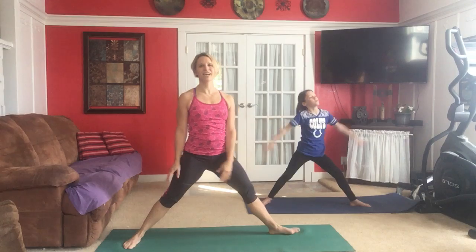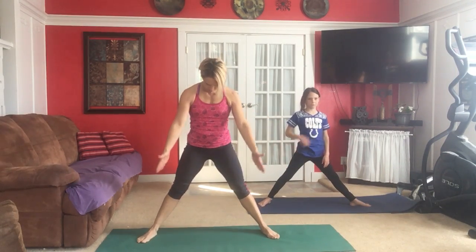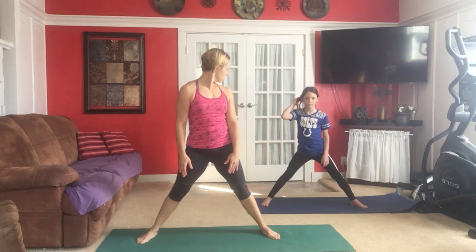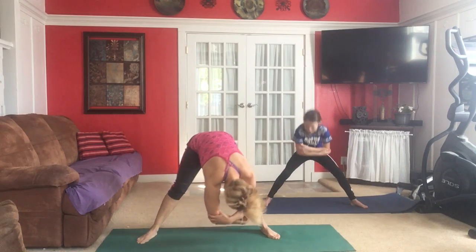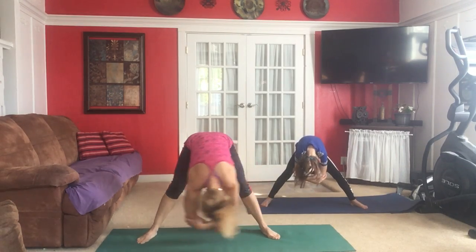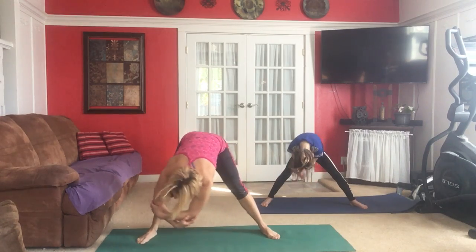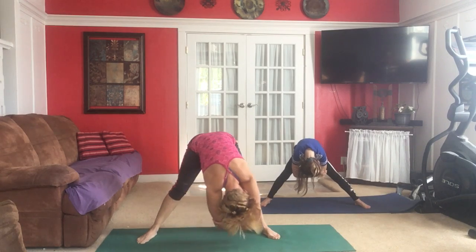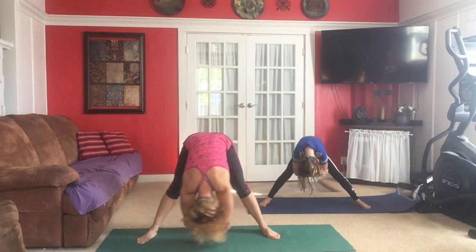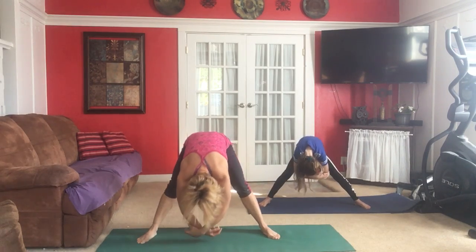All right, release the arms. And keeping those wide legs, but now our feet are facing more forward. And hang forward, holding your elbows. Hanging between your legs. I want you to sway side to side. Try to hang your head closer to the floor. All right, stopping in the center, rolling up.